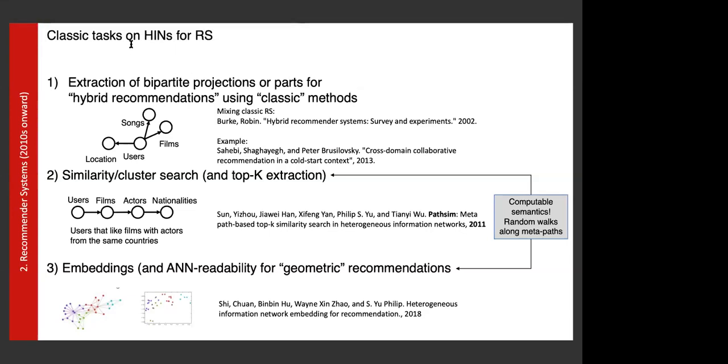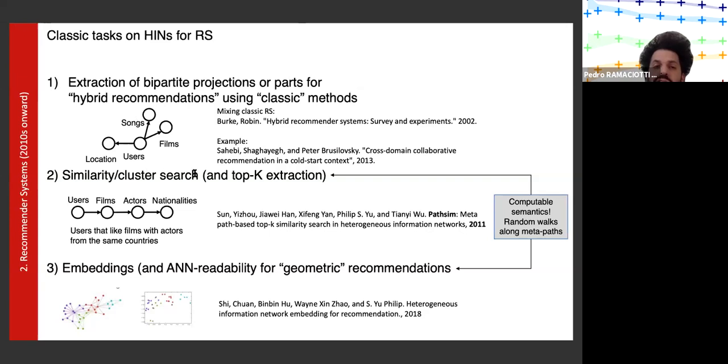Okay, thanks. So using these data structures, there are also 2 tasks that are behind recommendation. The second is one of looking for similarities. So for example, you have a meta path and you can mine the similarity in users through what nationalities of actors of the films they like. So you can exploit the semantics of a meta path to mine similarities in some object group and use that to recommend things. So for example, if you want to tweak your recommender system to give more importance to this semantic encoding encoded in this path, you can do that by finding clusters or similarity measures, and then doing some k-top extraction, like you would have the similarities for all the films, for example, and you rank the top 10 and you recommend that. And the landmark paper for doing that is this one.